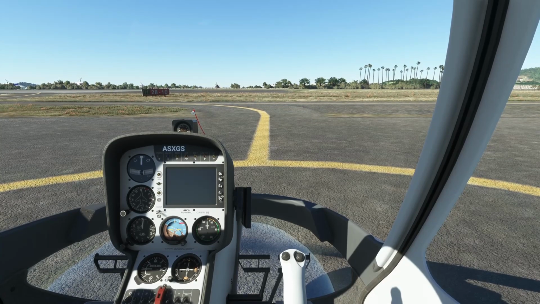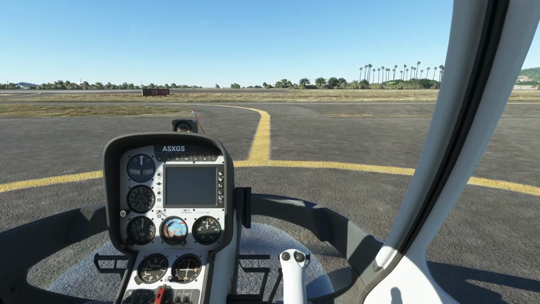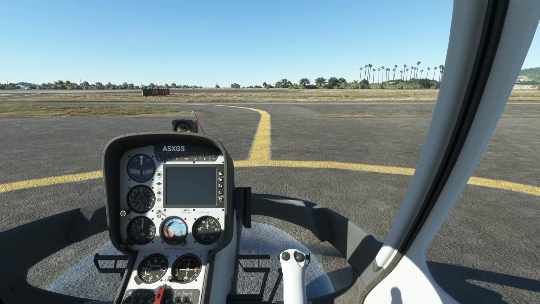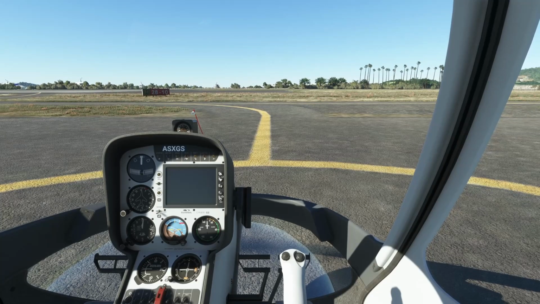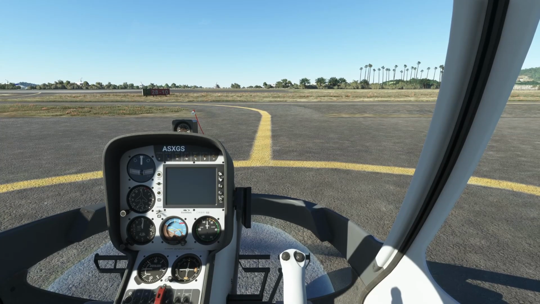Now, the first thing that we're going to do is check out the in-game control scheme for the helicopter, as it now has official support. You guys know that I don't normally use the in-game control scheme. I'm not a big fan of it, but for the sake of this particular video, we're going to walk through setting up all of the controls inside of Microsoft Flight Simulator. I will not be using SPAD.next for this particular flight, and then we will take the aircraft for a flight and see what we get. So let's go ahead and get started with that.